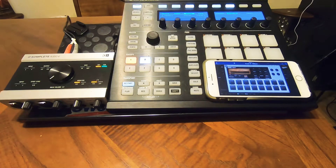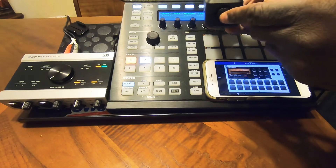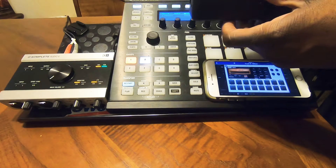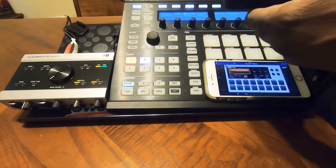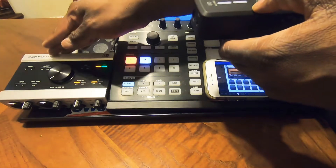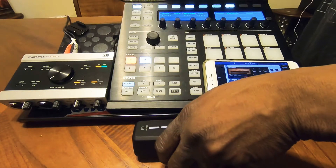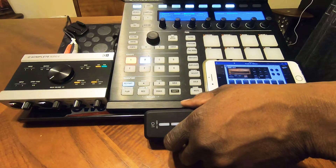For the iPhone portion of this, you're going to use the iRig Pro — this is the iRig Pro mono connector, typically used for a guitar. We're going to use this to connect the iPhone into the audio interface of the Complete Audio 6. You can connect your MIDI directly to the controller or to the Audio 6 because this has MIDI and audio. If you have a newer version of the machine that has both MIDI and audio, you can connect it directly to the machine controller.